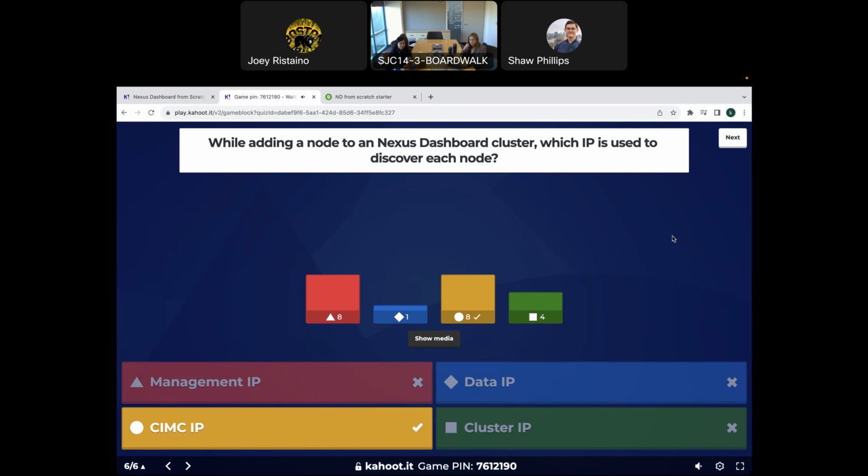If you recall from the demo, that's the IP that we used to enter. And then we entered the credentials for the SIMC node, which we then validated against the green checkmark. And that's the one that the ND node used to log into those other ND nodes while configuring the cluster. So SIMC IP is the right answer. I'm glad a few of you got it right, but for the others, that was a quick note.